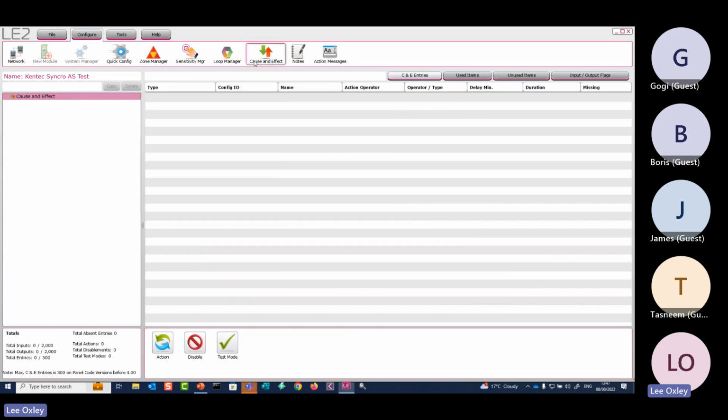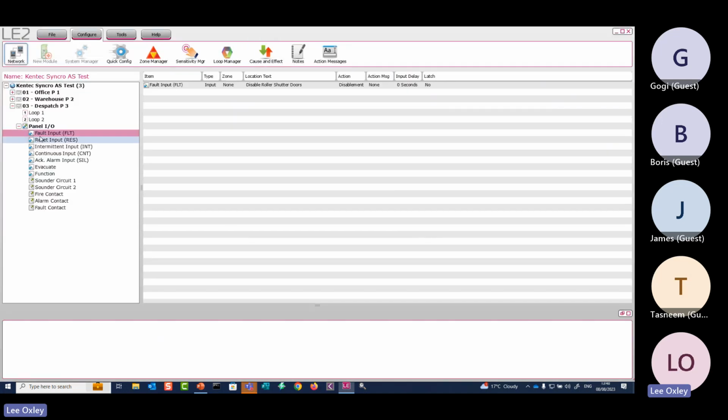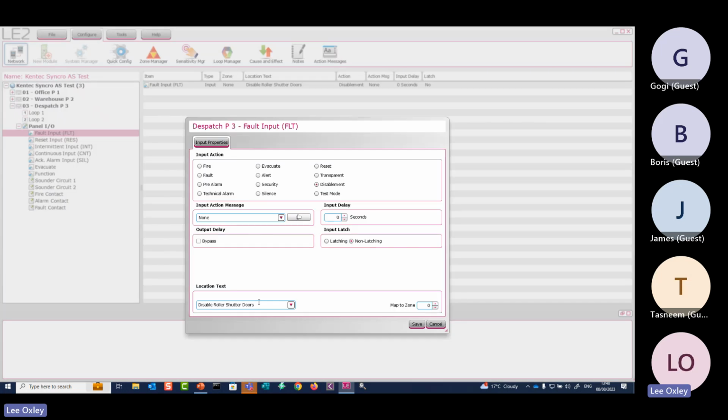So when I go to cause and effects now and use that key switch, I need to select the key switch I've just set up. We know it's that one, so I've labeled it. Make sure you label as much as you can, because when it comes to cause and effect, guys, it's easy to understand. In fact, if I cancel that, I'm going to rename that. Double click, disable all relays.